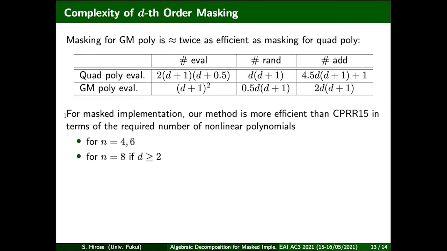So for masked implementation, our method is more efficient than the method by Khaled et al. in terms of the required number of nonlinear polynomials for the case that n is equal to 4 or 6, and for the case that n is equal to 8 if d is greater than or equal to 2.